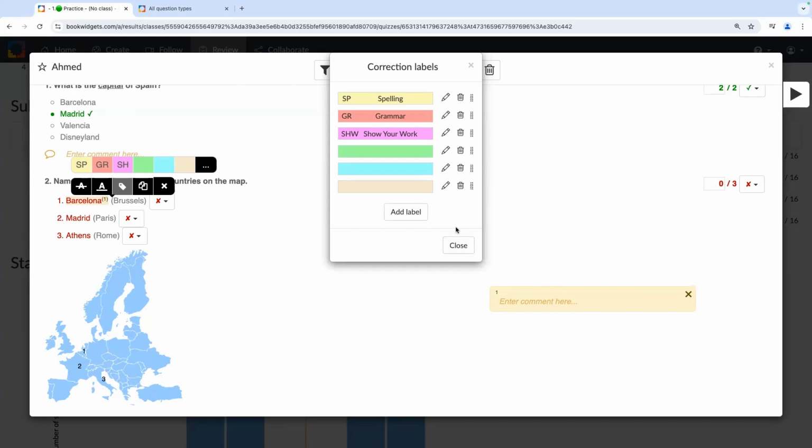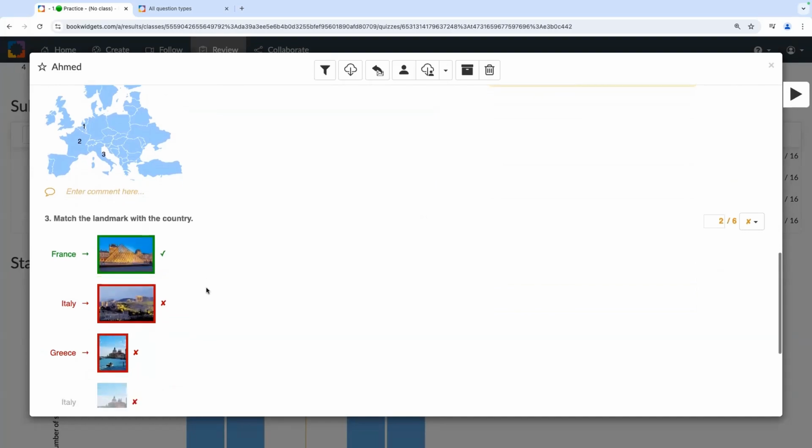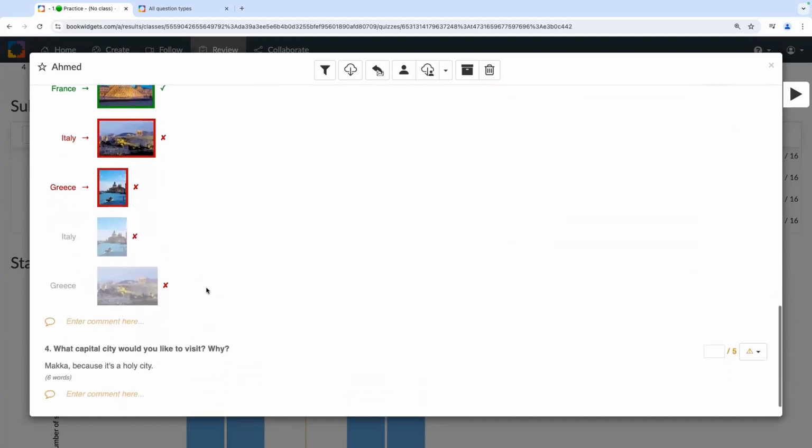Thank you. Okay. So the correction labels are so wonderful to be able to save yourself time as a teacher when you're finding that you're always repeating yourself with your students making common errors. Now you can just label it accordingly. Okay. Come on down, check it out. And here's this, and I can give it a score. Okay, I could even enter a comment.